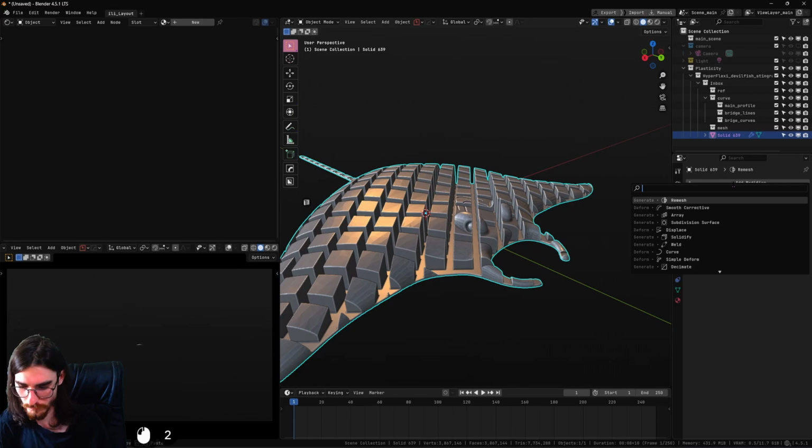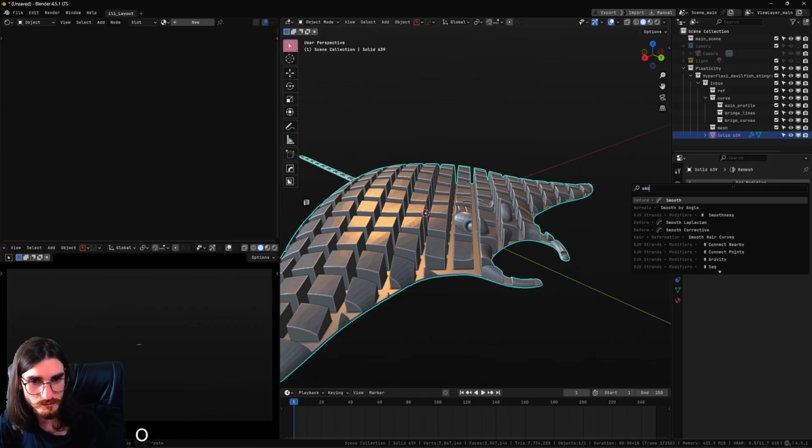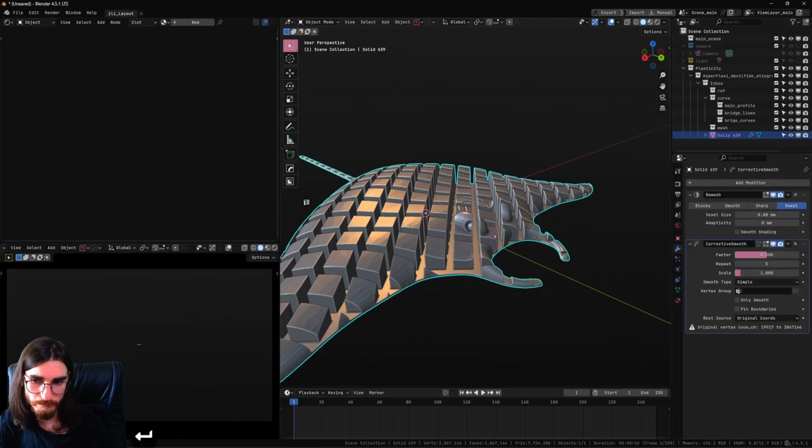So yeah, and drop some kind of hard surface technique style. Smooth corrective to get rid of this. Only smooth.